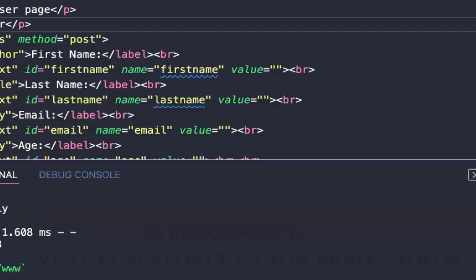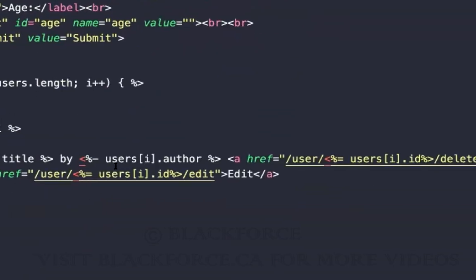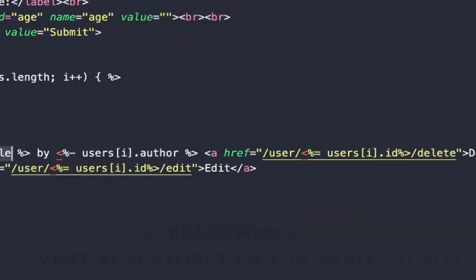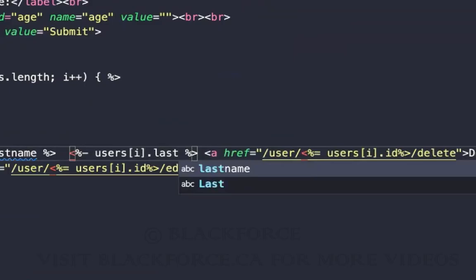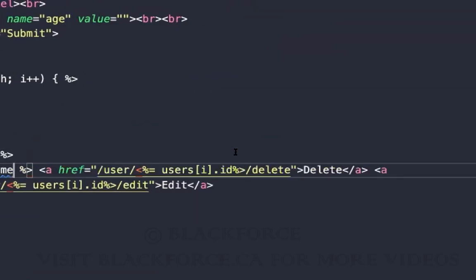Okay, again, I'm going to create Ola Daniels with email and age of 10. If I submit this time, it's going to create my user, then automatically list out my user because I'm redirecting to the same page, right? So let me just display this correctly. I want to do users dot first name, remove the by, users dot last name. I can just only display first name and last name. And we're going to see Olada. I can add email if I want. We're going to see Oladanes, okay?